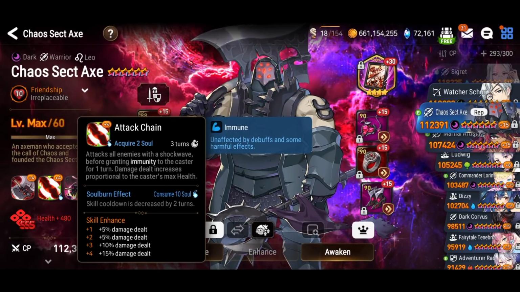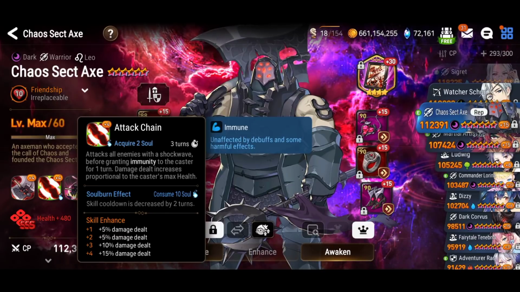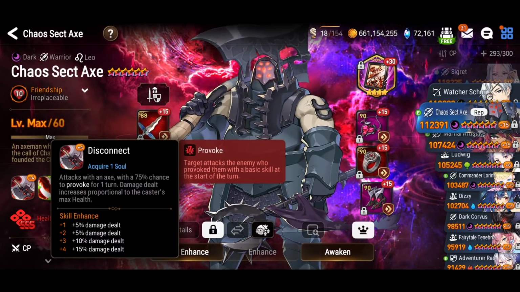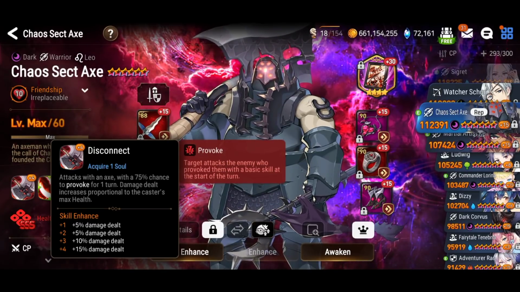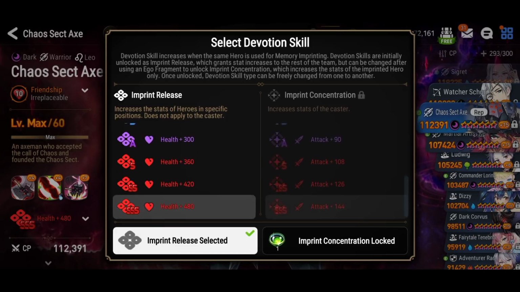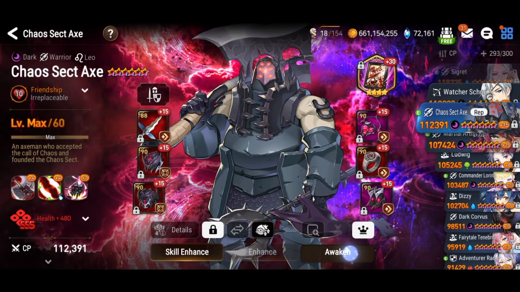Skill 2: immunity for himself and a 1 turn AoE attack. And of course, it scales off of his max health, all 3 skills. Soul burn: 2 turn cooldown reduction on his skills for 10 souls, very strong. Provoke 75% chance. If the target is light element, 100% chance to provoke. Flat health to assist the rest of my team for the imprint.